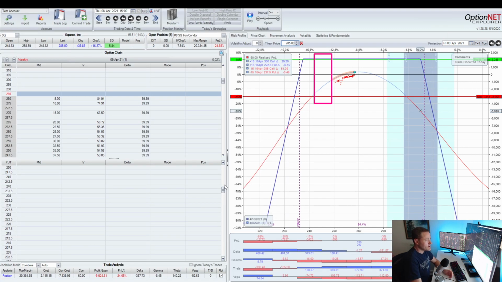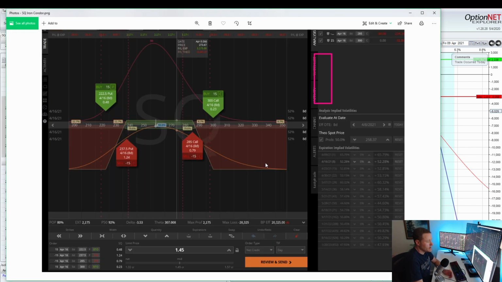So when we were looking at this trade originally, remember we were looking at $20,000 in risk. And that can seem really big and scary. But the point that I'm making here is that you have to realize that the odds that you're actually going to realize that loss are just incredibly low. But let's continue to say, what if Square had gapped up even higher than that? What would it take for us to literally open up the day after we put the trade on with some massive gap against our position? How far would Square have to gap higher for us to basically be down that $20,000?